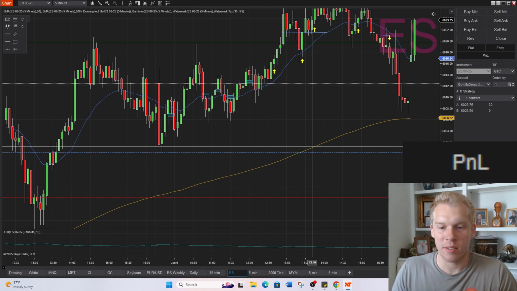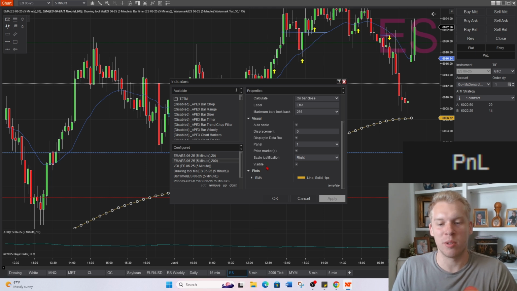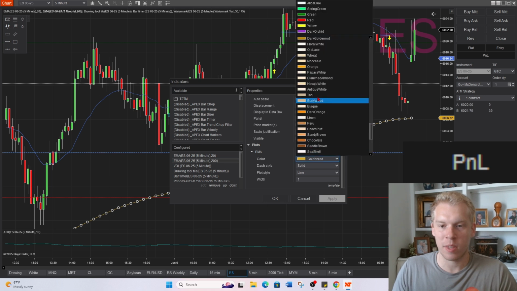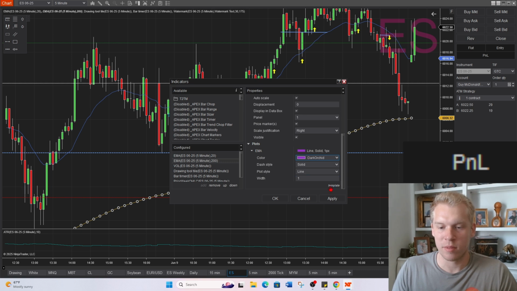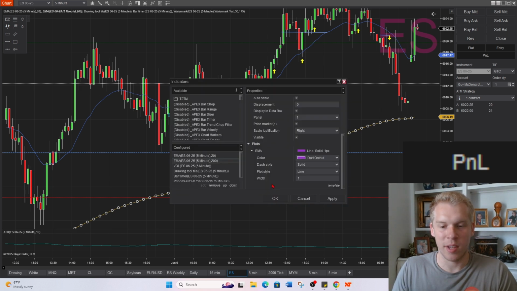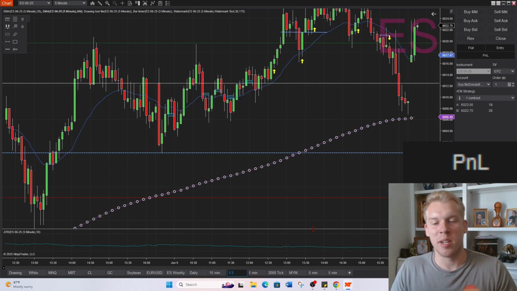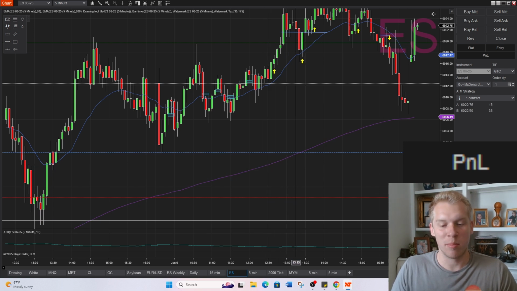What about the indicators themselves? You can also change the templates on those. So I'll click on my moving average here. And let's say anytime I want to add a moving average, I want this to be my template for that. So let me change the color here. I'll make this purple. Okay, and we'll template, save, and we would click save as default. All right, so now when I add on my 200 EMA, anytime I do that, it's going to now be purple.